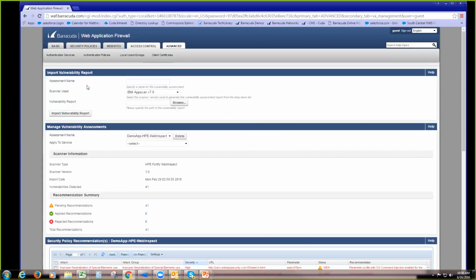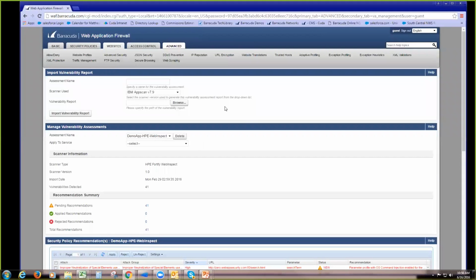Authentication pieces is an access control, whether you want to use your IAD integration or local users, you can here as well. But that is a quick summary of what the web application firewall can accomplish in tandem with the Barracuda Vulnerability Manager. The combination of them both really does help protect your websites and potentially business critical information from being stolen.